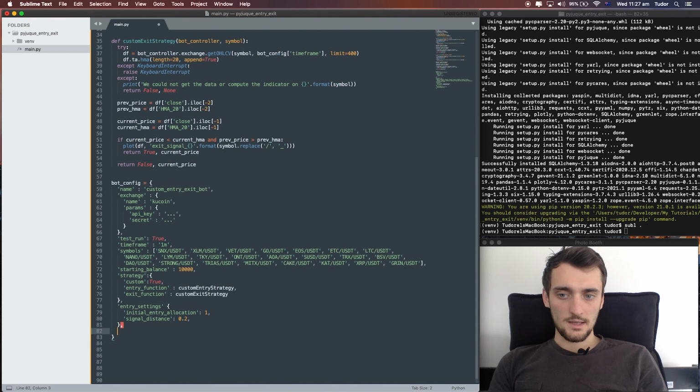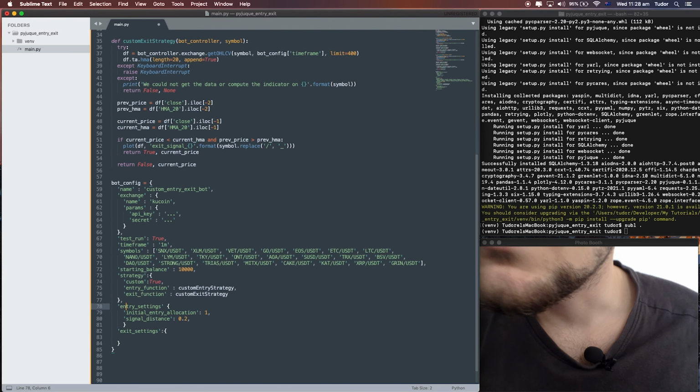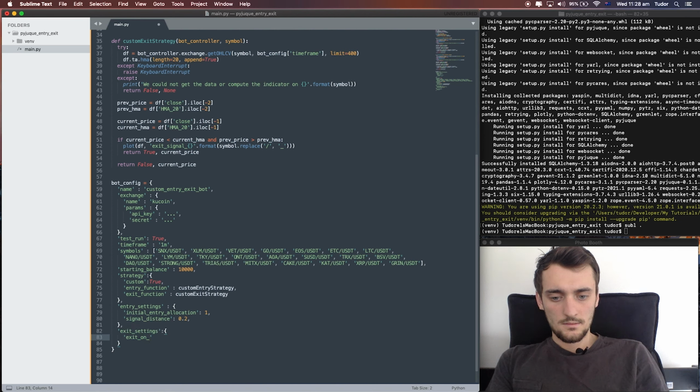And last but not least, exit settings. Exit settings, and we want exit on signal to be true.